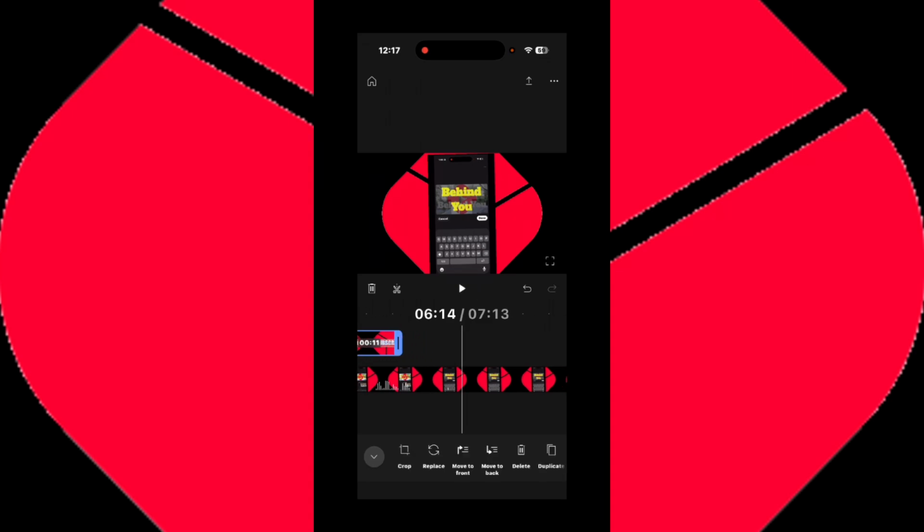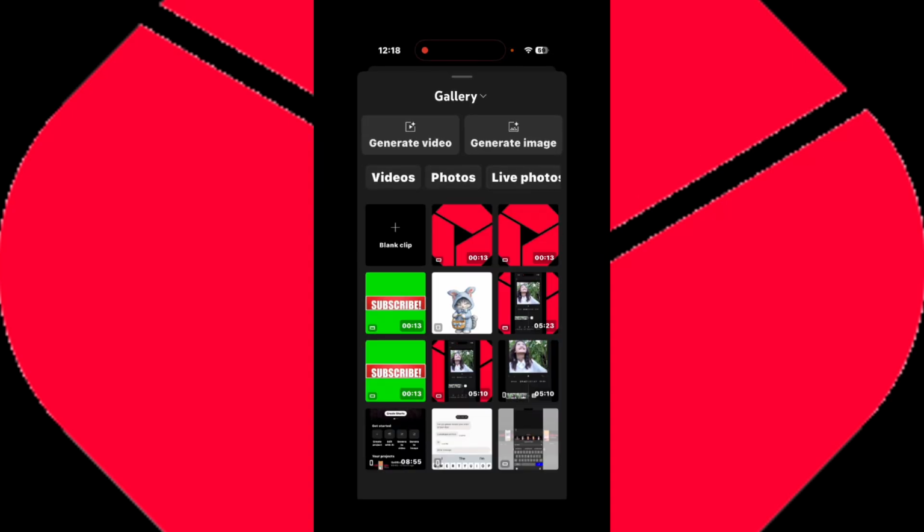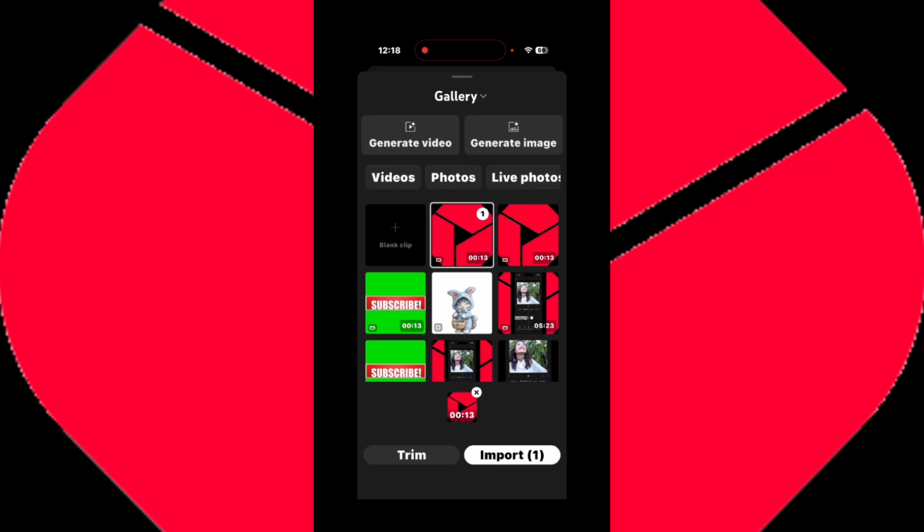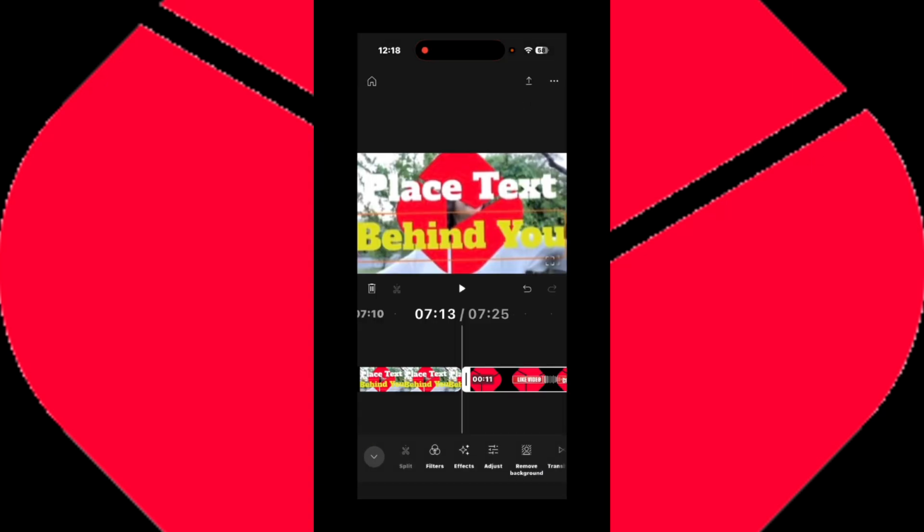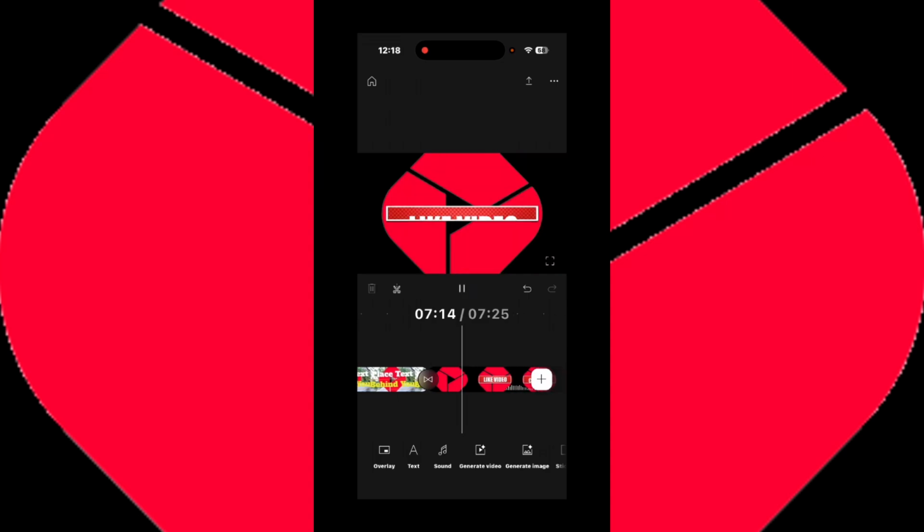The clip can also be added to the end of a video. Tap on the plus sign here and choose the clip. In this case, you will not have to resize it. The closing animation does not work properly.